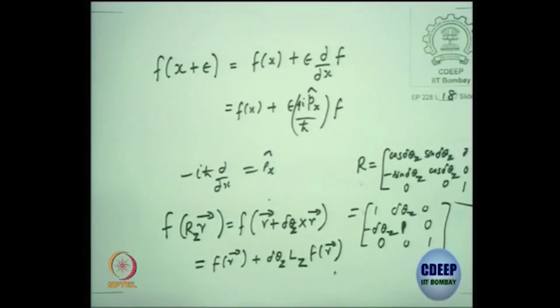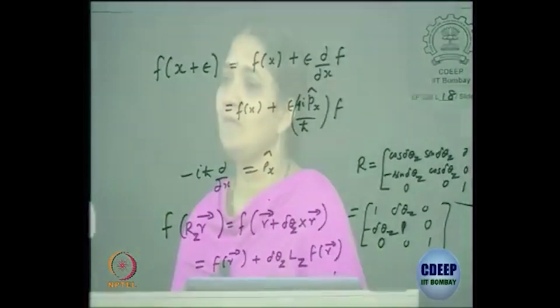Not going to do it right now, but basically I am trying to drive the point that a translation can be done for the wave functions also. If you want to achieve an infinitesimal translation, you need a linear momentum. If you need an infinitesimal rotation, you need an angular momentum. If you do a rotation about the z axis, you need the z component of the angular momentum. So angular momentum is conserved in a rotationally invariant system, as you have all learnt in classical mechanics, right?